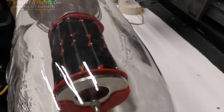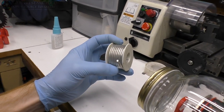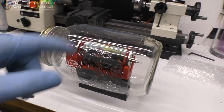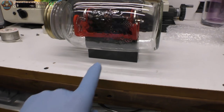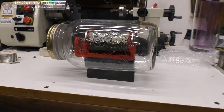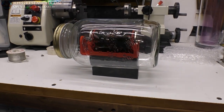The weight is balanced, even though it's magnetically imbalanced, by using just solder. This is some heavy, dense solder for pipes. And then I used some small stuff to get it tuned in a couple different spots. And what's strange is, if I slide this magnet left or right, it actually affects that balance. So I had to balance it the way it was going to be on the jar, with the spacing right and everything the way it's supposed to be.